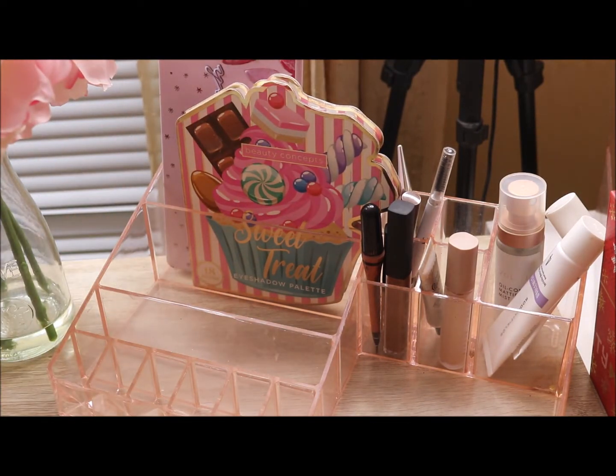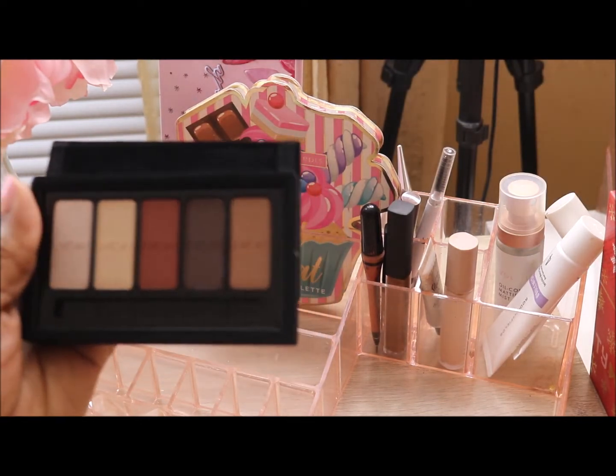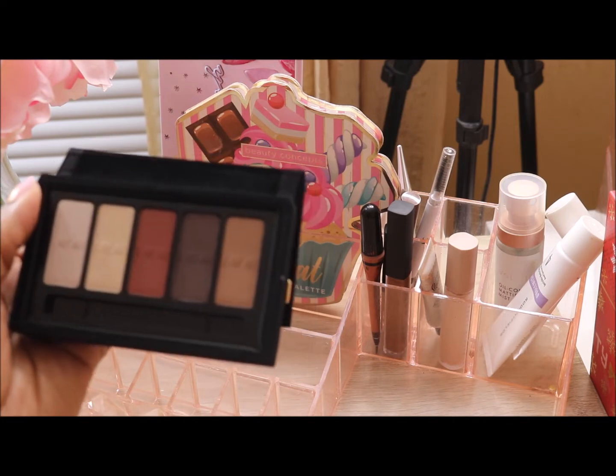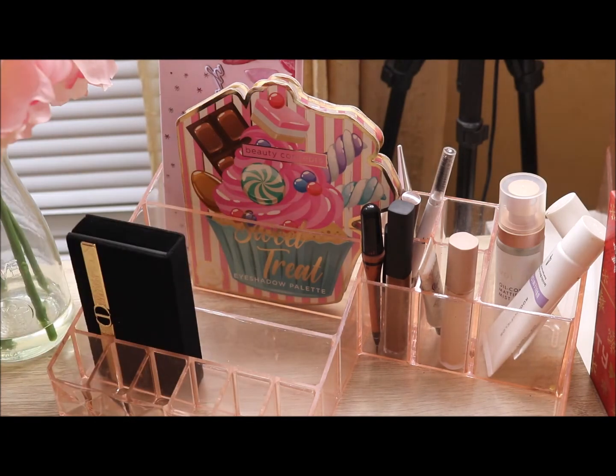Also, in the same vein as being neutral is my lovely Dior palette that I have here. Let's see if I can find a name on the back. Yeah, it's the Ecrin Couture palette. And yeah, I haven't used it. This will be the first time using it. I like how the lid folds back and you can prop it like an easel. But there's some pretty neutral colors there. Perfect, you know, I just don't have to think about it. Just go on and pick a color and get it, or keep it moving.